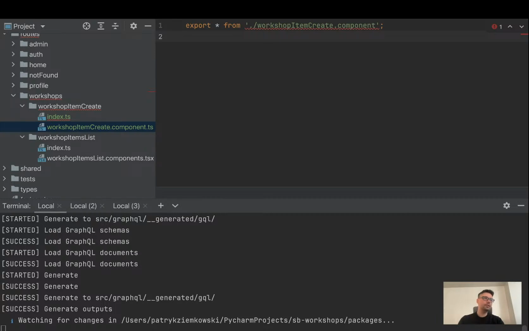I will not be creating some additional components like to wrap this. Of course, in a real life scenario, you have better structure in here. You probably have a separate form component, or maybe multiple components that represent a form or the layout of the page. Of course, in here we just want to show the gist of it, so how queries, also how a mutation is created on the front end, as well as how it's sent to backend.